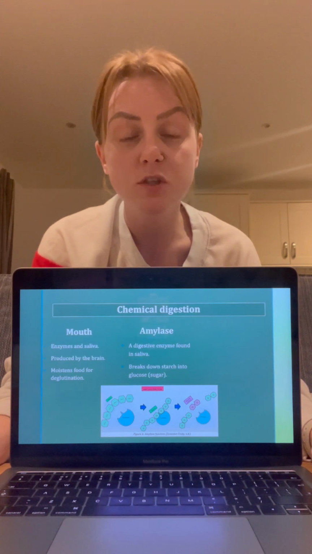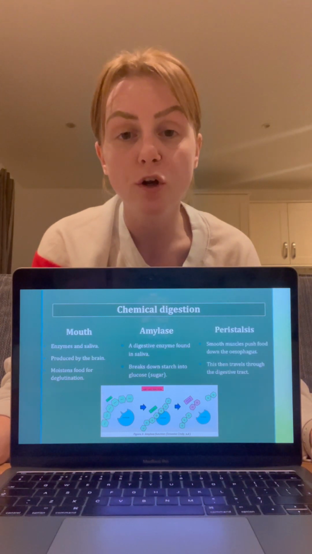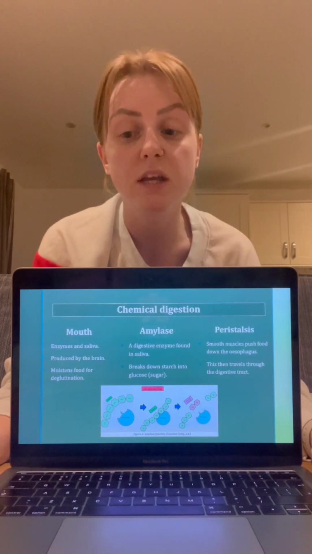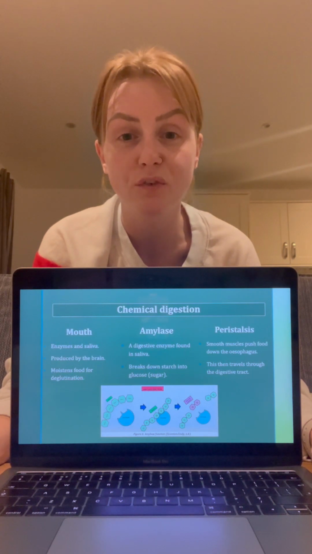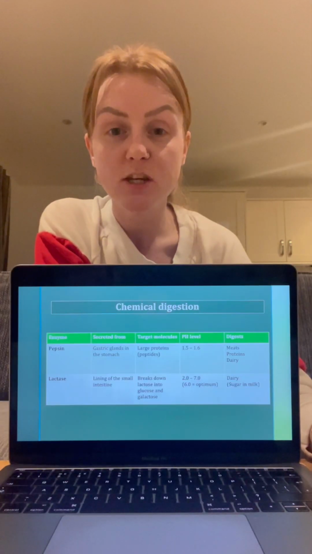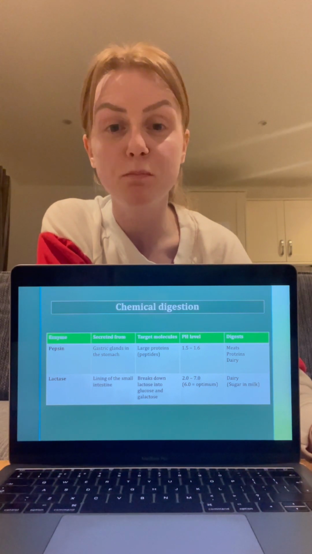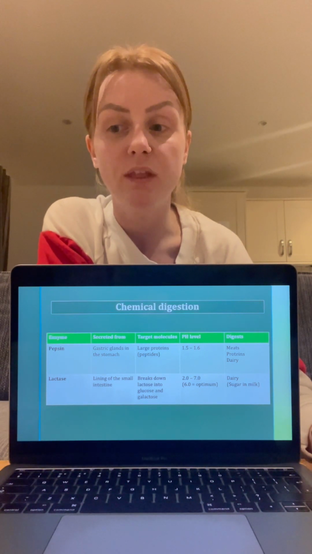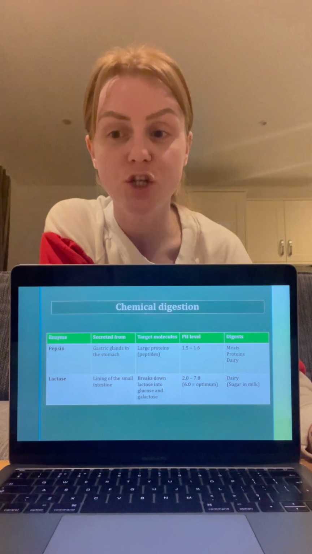Once food is swallowed, muscles in the tongue and in the mouth push food into the pharynx and the epiglottis. As food goes through the digestive tract, smooth muscles begin to contract so food can be moved along while still being broken down into smaller components through peristalsis. Enzymes are specialised protein molecules and are a fundamental part within our digestive system, with their ability to break down molecules and aid with digestion.